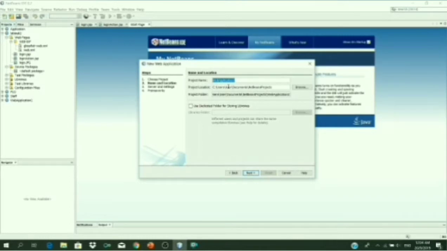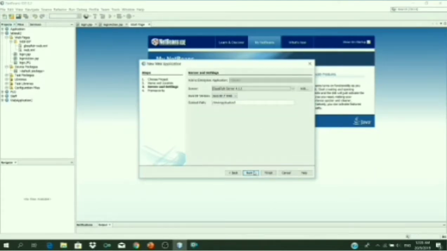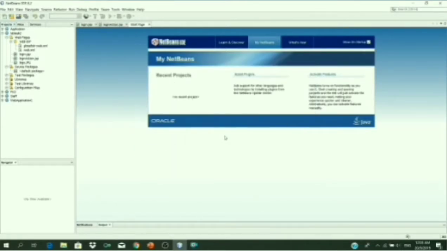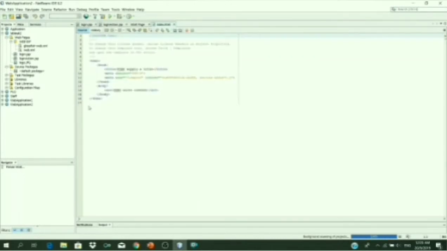Project name, for example, web application 2, next, next, then finish.